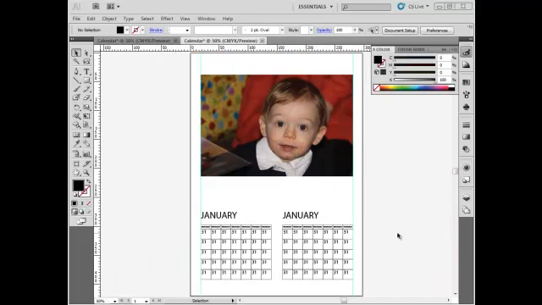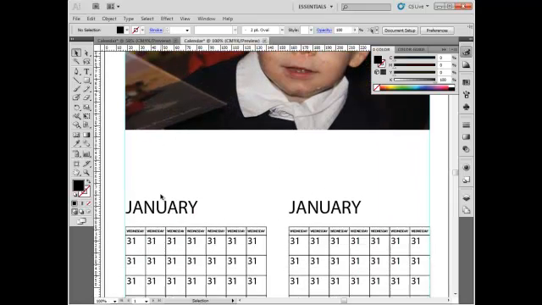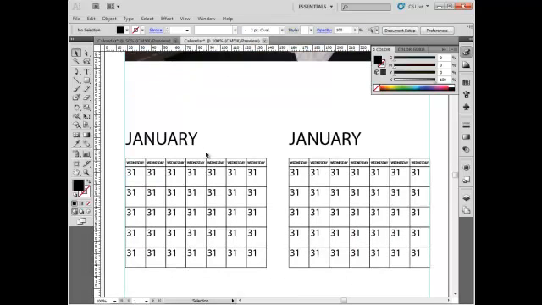So with the template complete, now we can start focusing on fine-tuning this design and working on the aesthetics. And this is something that we should carefully consider, because essentially we're going to be copying this artboard or this canvas and duplicating it a number of times to make up the rest of the calendar. A lot of the content should remain the same, as in all these 31s, and even the titles can stay the same. That is the last thing that we really do and the last thing that we should change on our calendars. But what we can do is obviously change the font, the size, the placement, how they align with the image. We can rearrange things to a basic degree.